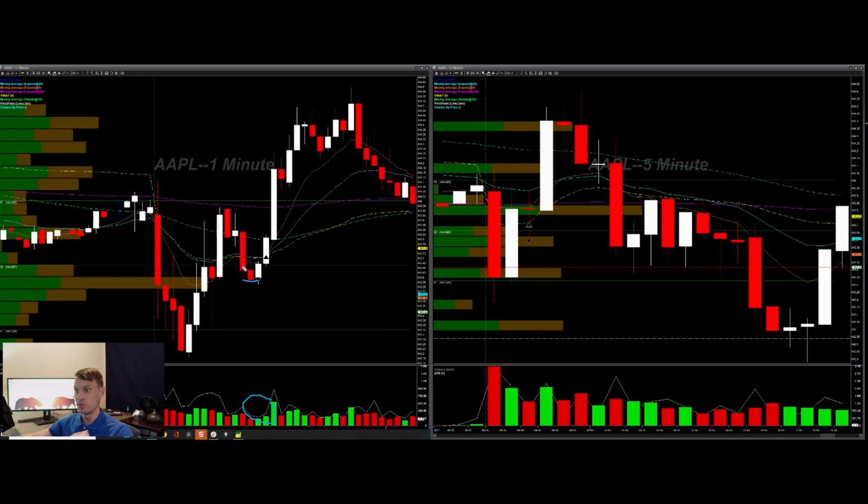It did move just a little bit lower than my entry, but what happened was it just wasn't ready to continue moving on down yet. So unfortunately, this stock did go up. I did stop out, but as you can see, I had an easy level for my stop out, which was right at the VWAP as soon as it crossed R2.